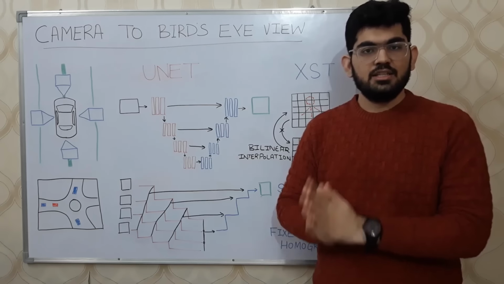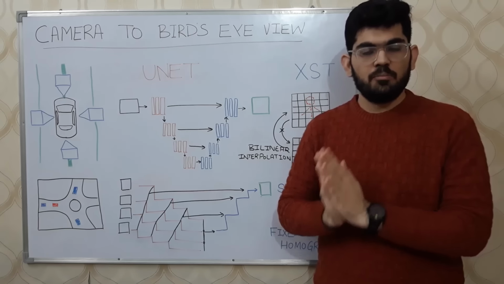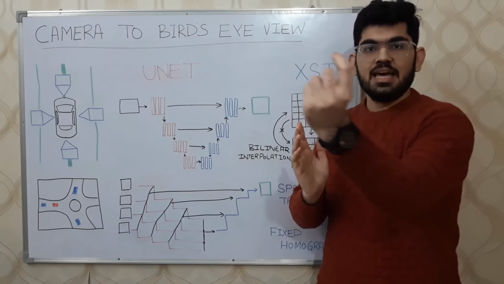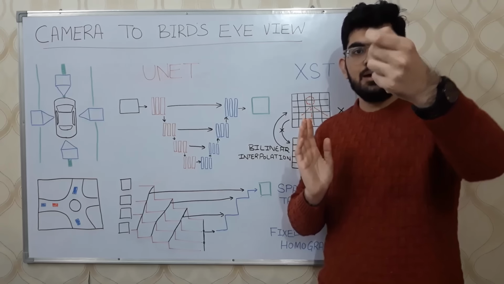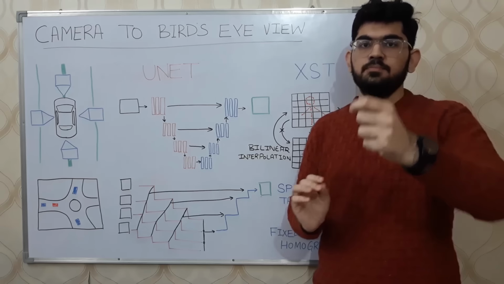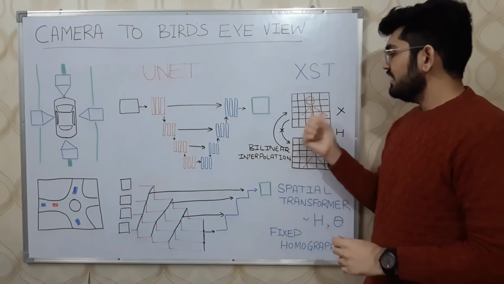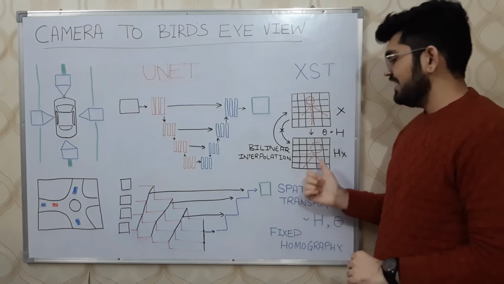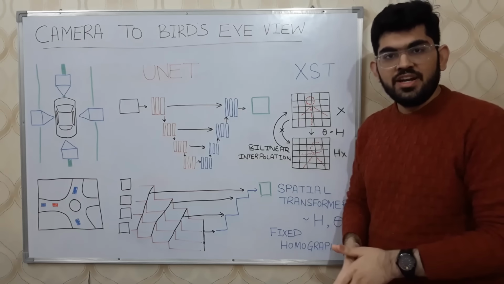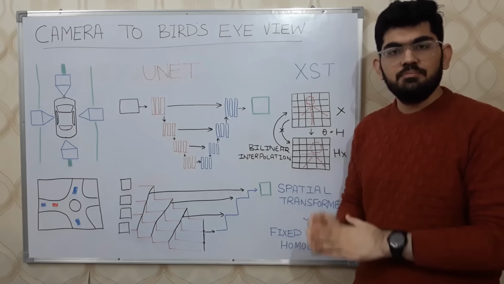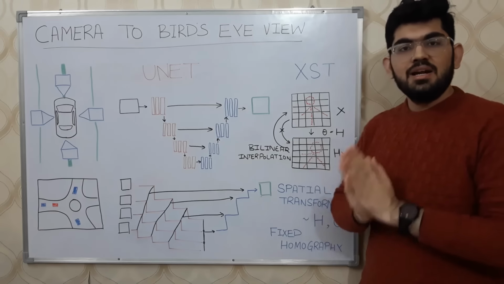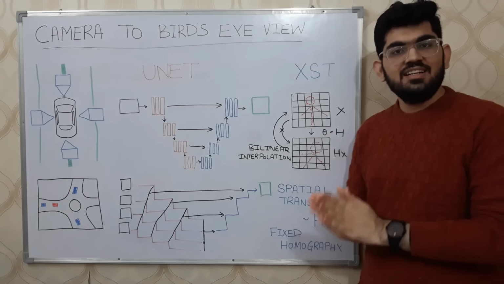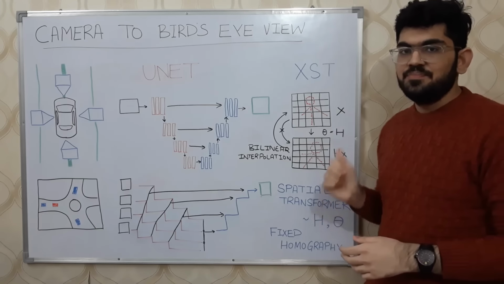In general, the transformation need not be that complex. They can be as simple as translating the camera plane or even rotating the camera plane at a given fixed point. For instance, given this image, we are rotating the image plane by approximately 15 degrees. Now, theoretically, it would seem that we can simply take an image X, multiply it by a homography matrix H and get the final resulting image HX.